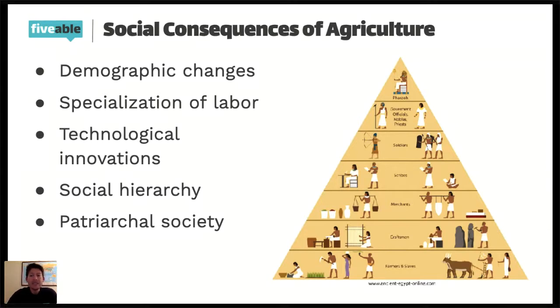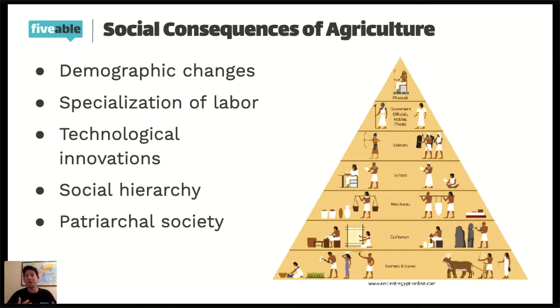Another thing that we see come out of agriculture, and I'd skipped over this, which you can see here, those technological innovations. As people settled down in agriculture and started to see that they had new demands, new needs for their society, new technology comes about. Things like pottery, which could help store grain for longer periods of time.